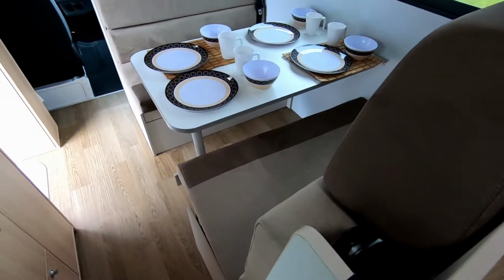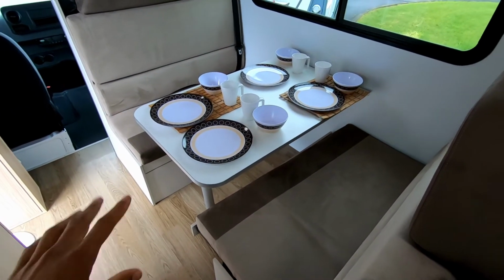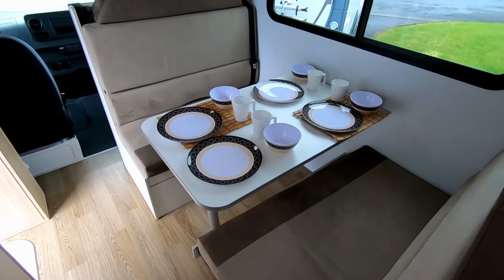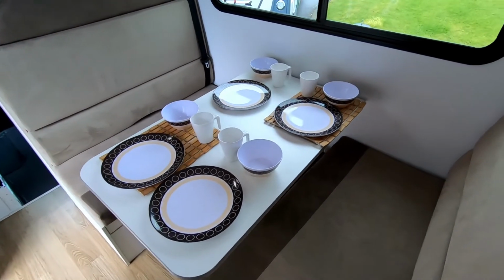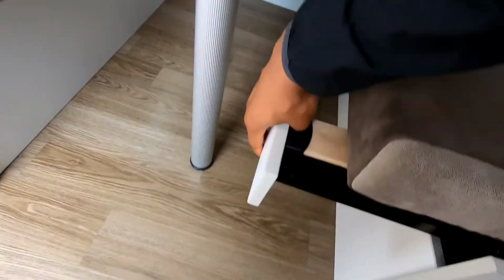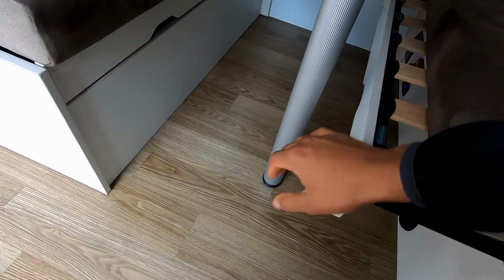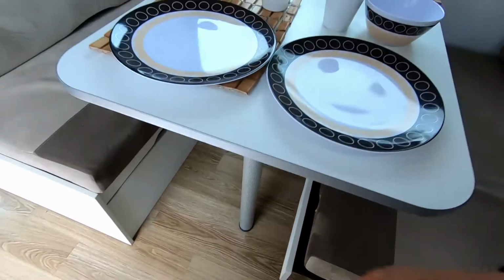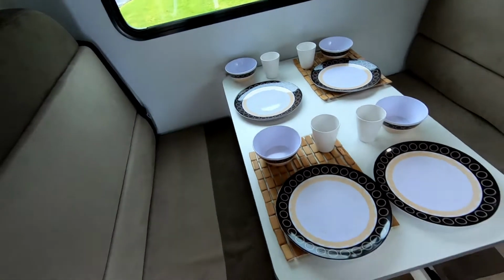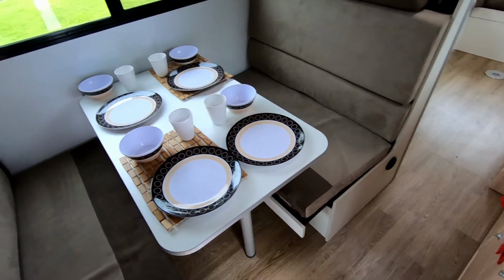Now moving on to the middle section, this area here is your dining section. So if there's 4 people, you can leave this permanently set up as a dining area. But if you have additional guests, if you have 6 people on board, this converts into a bed. This just pulls up either side, here, here. A couple of legs drop down. And this turns into a double bed for a couple of people. The squabs there just fill in the centers here, the gap.